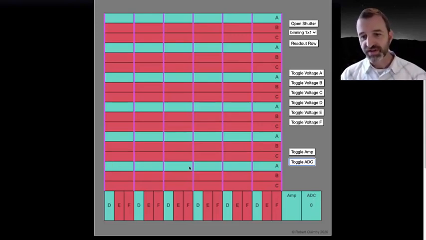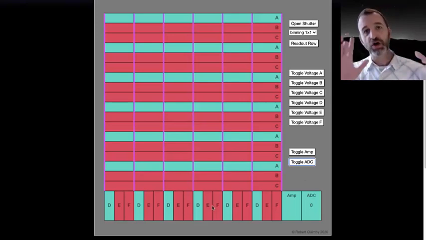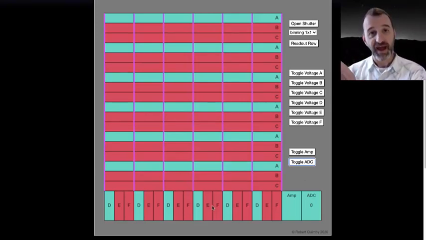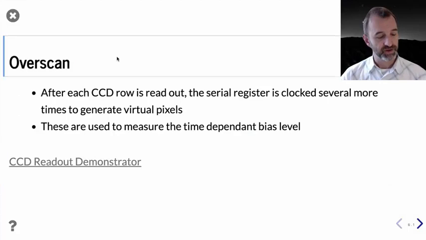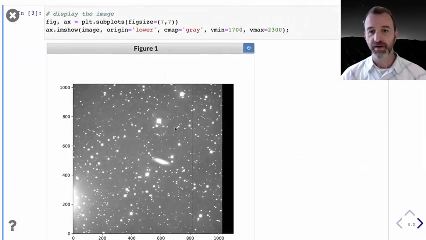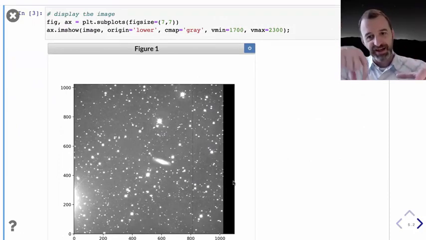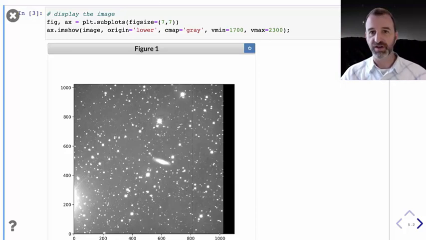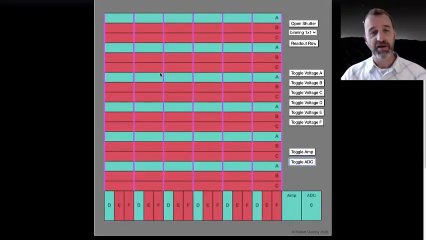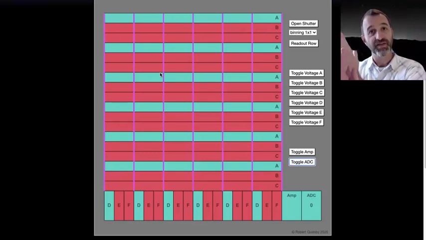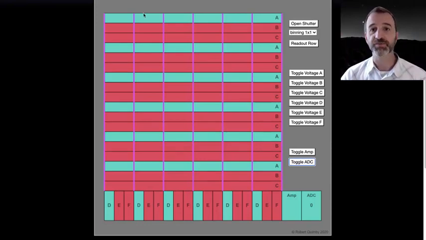So what we do is we take one row and we step it down into the register. We read out each one of the columns in that row, and then we just keep reading out. We do another cycle so we can read out another set of pixels. And those pixels are what form the overscan. That's these pixels here. So these don't actually exist anywhere on the detector array. There's not like an extra column or anything. It's just like this. So this is a 6x6 detector, and we can read out 6 columns in one row, and then we can read out 6 more without shifting any charge down, and we'll get a measurement of what our bias level is.